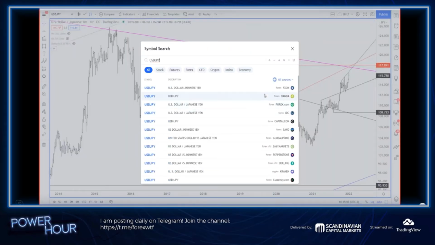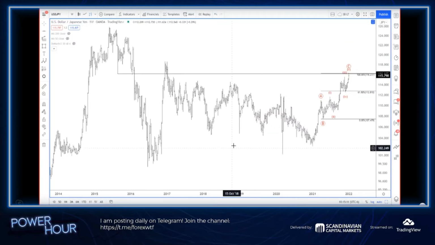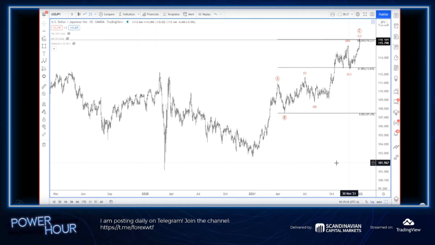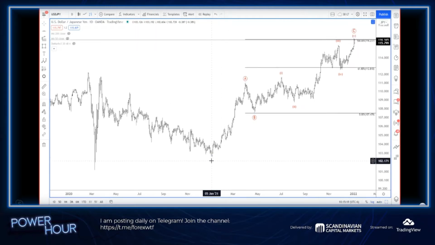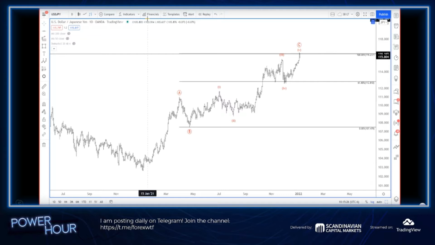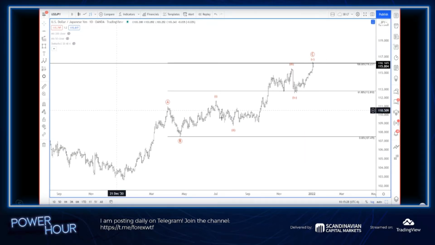Oh, here it is. Okay, so it did save. So what we do have here is an Elliott count from the low last year, which, by the way, the low for dollar yen last year was on January 5th, one year ago to the day. Today's January 5th. So there's an Elliott count that can be presented here. Wave A up, wave B down, and then wave C 1, 2, 3, with little 3 of C here, and 1, 2, 3, 4, 5.